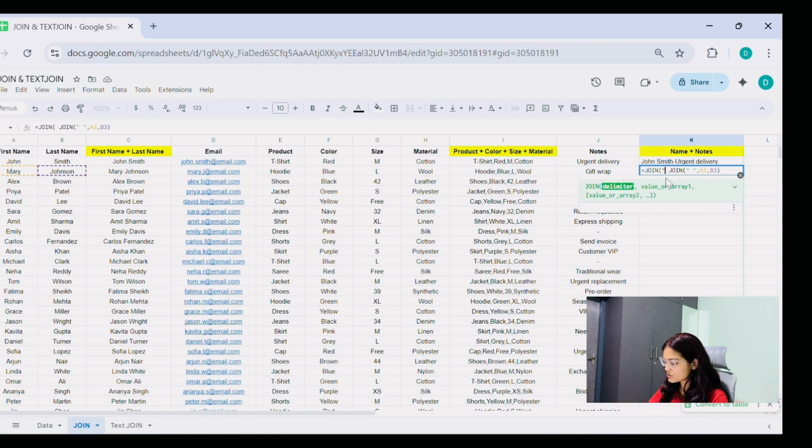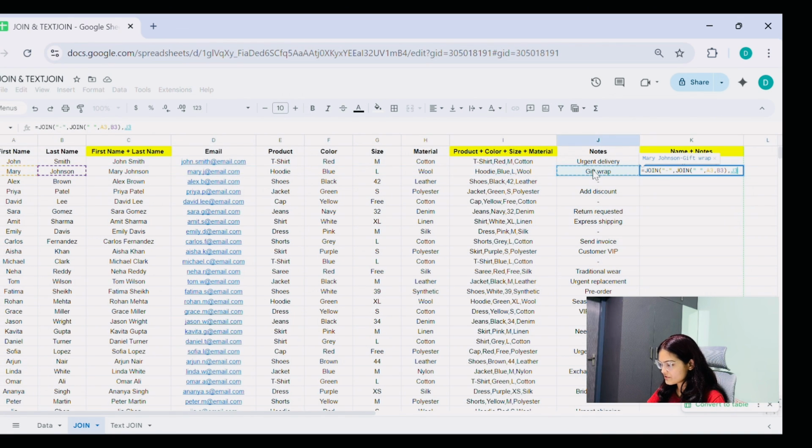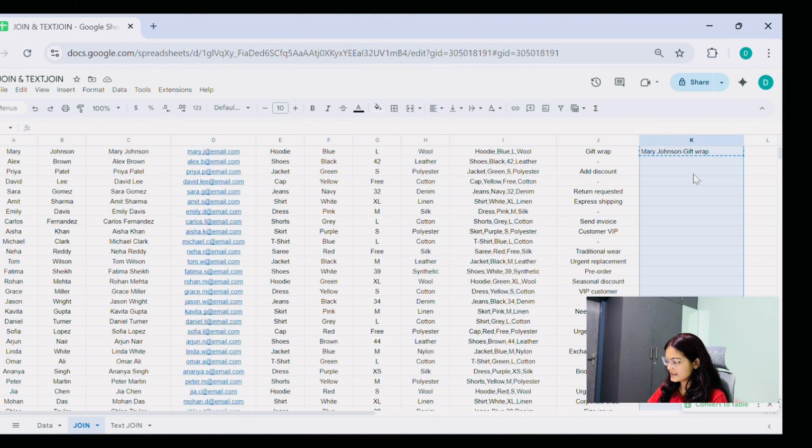So that's why we are going to give that dash here, and then comma. Again, we have already our array 1 ready here, okay? So no tension of array 1. Array 2 is nothing but gift wrap. So we'll just click J3, okay? We selected J3, close the parenthesis, and that's it. Mary Johnson gift wrap is ready. So it was that easy.